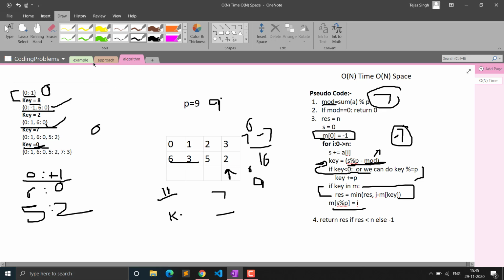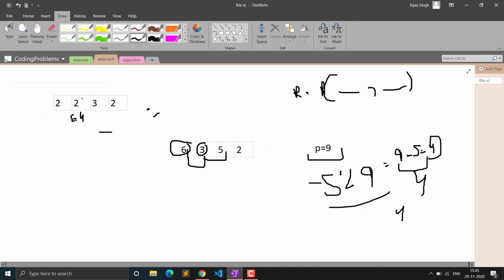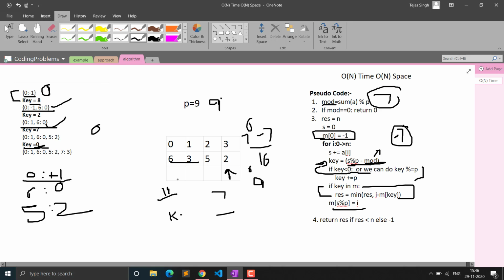We want to make the array divisible by this. In the earlier example I told you we were finding if it is divisible by 5. For that we were checking if it is not contributing, but here we are checking if it is already contributing. So we have to remove the elements which are contributing, which are not letting it be divisible by 5. So in this we are doing the reverse. So let's see. Now you can see the key is already there.